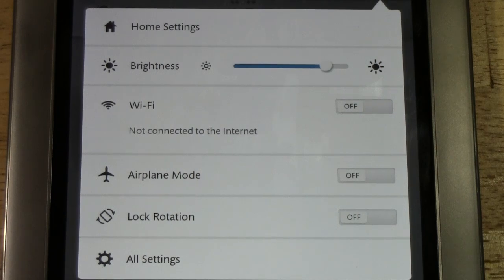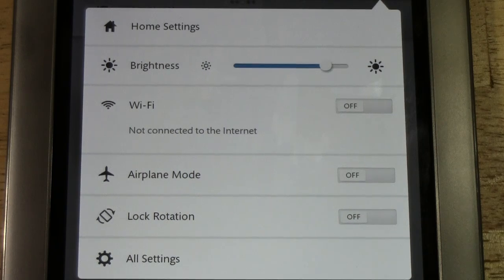It sure does. However, what if you're driving to a friend's house, or you're going on a road trip where you're not going to have Wi-Fi? Well, then you would want to turn Wi-Fi off, because it will actually save your battery. When Wi-Fi is on, the Nook is constantly searching and trying to grab for a Wi-Fi or wireless network. And if you know you're not going to be in an area where there's Wi-Fi, and you know you're going to want to use this, you want to just turn that off.